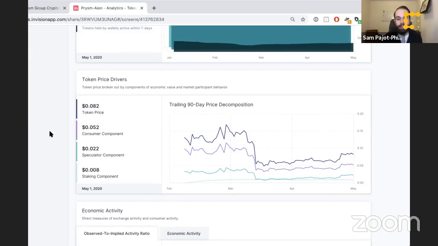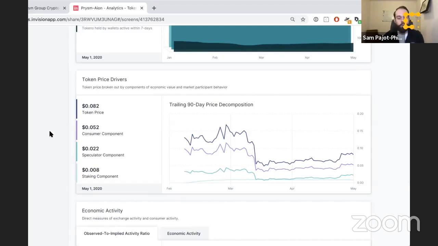Definitely. Overall, this graph is such a great high-level overview of the components of token price, and for a project like Aion, it's really valuable to have this view so that we can understand the drivers, and the strategies that we and our community are putting in place, and track their impact on these components. Top of mind for me is that it's great to see a fundamentally strong value over time from consumer components based on the current activity on the network.